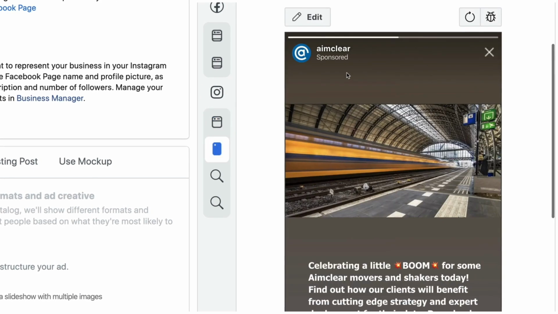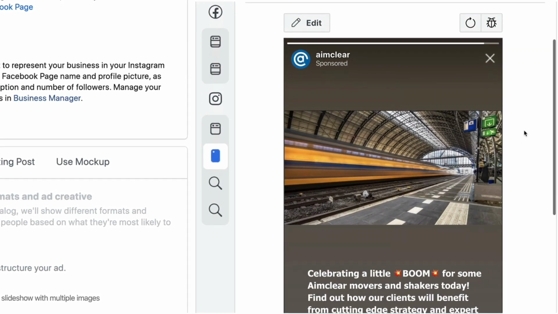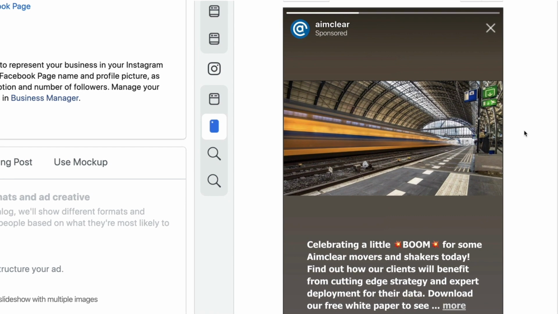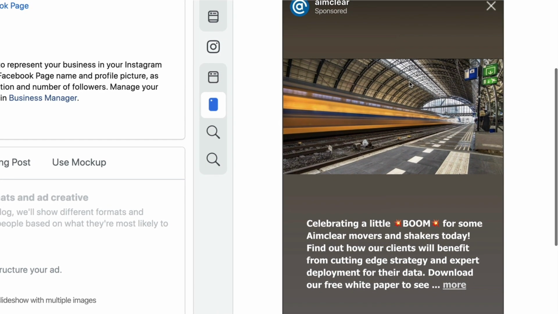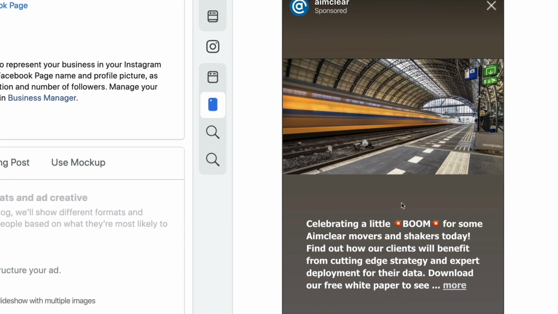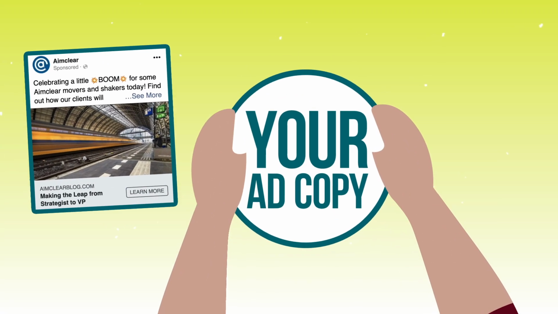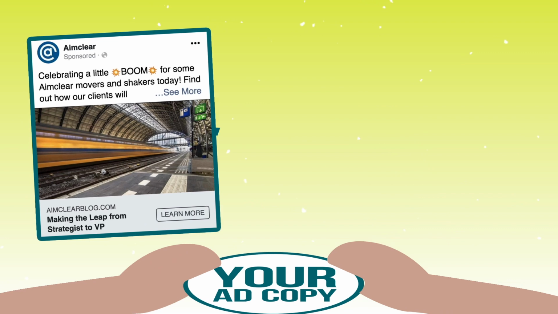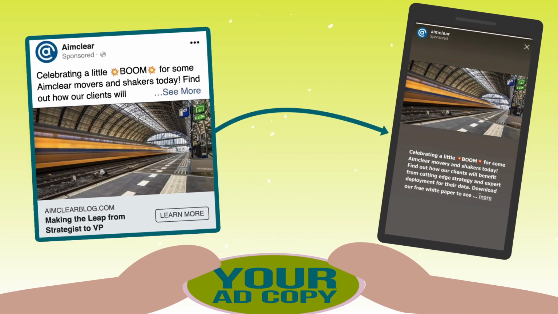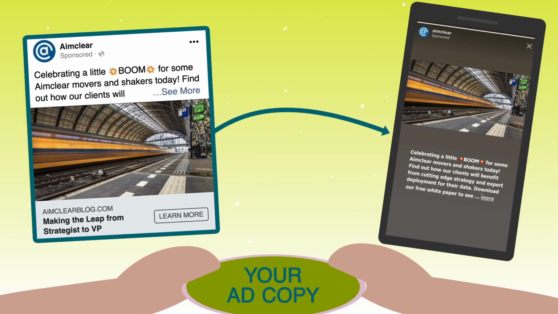But if you click on Instagram stories, it butchers your creative. So it doesn't use the entire screen, it still squishes this down, and now you have all of this real estate at the bottom. And what it's doing is it's taking that wonderful ad copy that you made and it's shoving it down here into kind of an ugly background with a standard font, and it cuts it off. It's definitely not an optimal user experience, and it's certainly not an optimal representation of your brand.